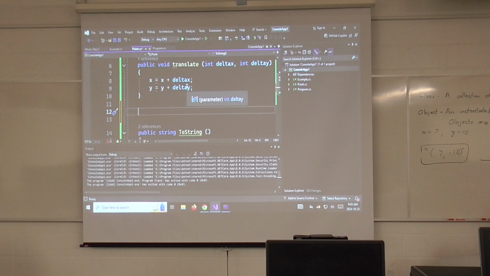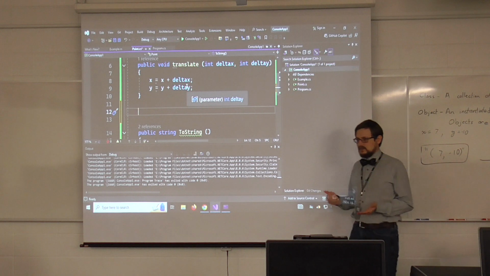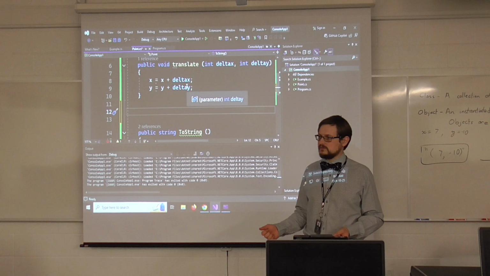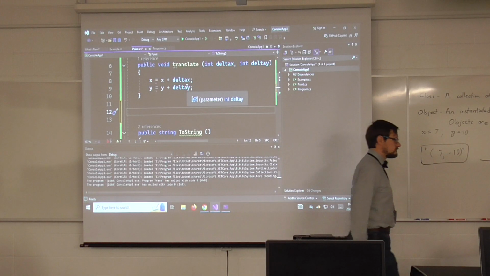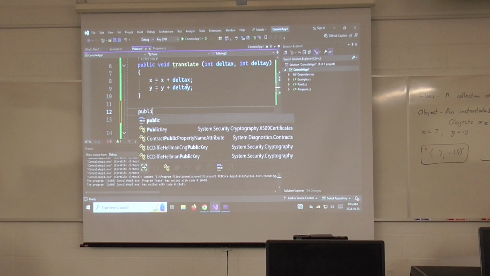So if this was x, y before, it becomes 2x, 2y up here. Now we want to write a scale method which takes in an arbitrary scale, a scaling factor, right? So this will be another public method.